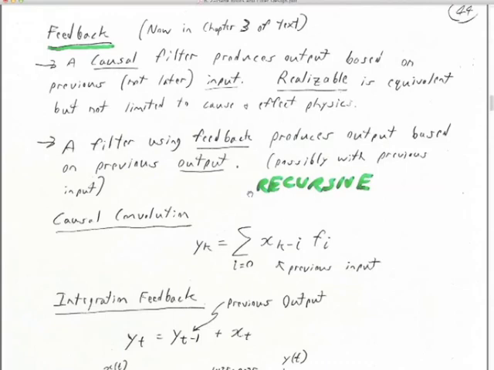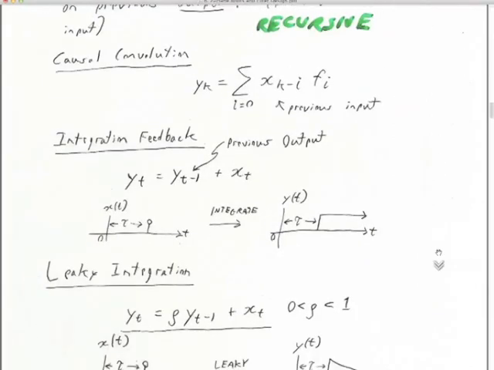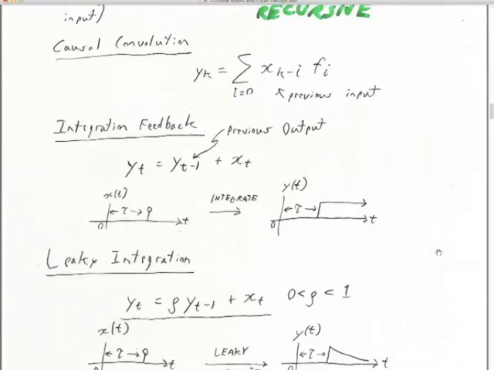And in the computer, it's all too possible to do non-causal filtering, because you have the whole time series, recorded ahead of time, and you're filtering it all at once. So you get all time available to you. You don't have to do a causal filter. Since it's an easy thing to have a non-causal filter, it's also an easy thing to have a recursive filter. And the recursion becomes clearer when you look at the computer codes. If you're used to defining recursion in terms of algorithms, that becomes clearer when we get this down to a computer code.